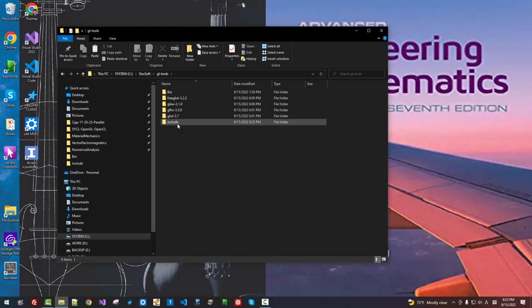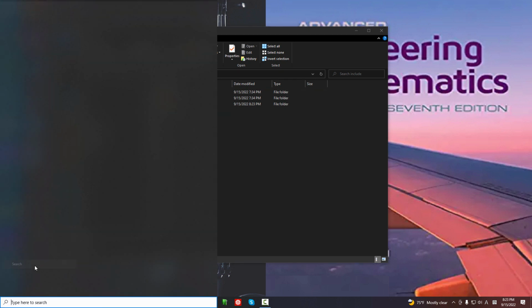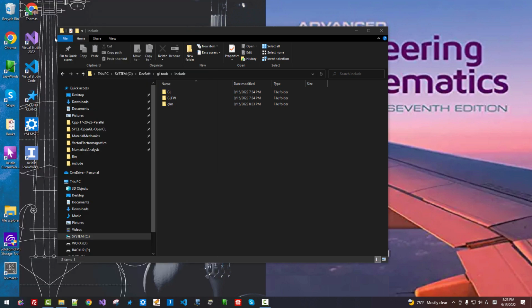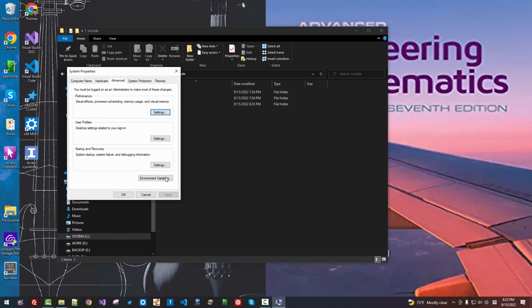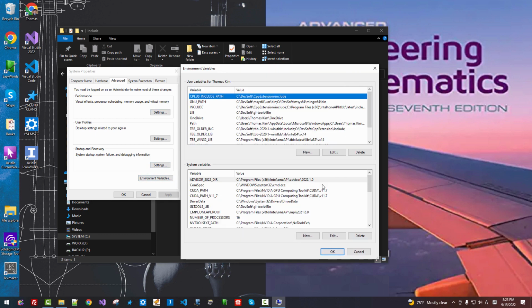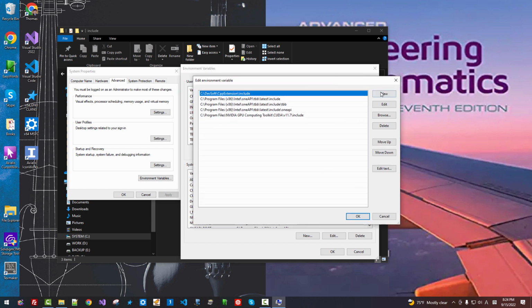Now select GL Tools, include, copy, right-click, search, environ, edit system environment variables. Environment variables, we need to include, select include, edit, here, click new, paste, hit enter.